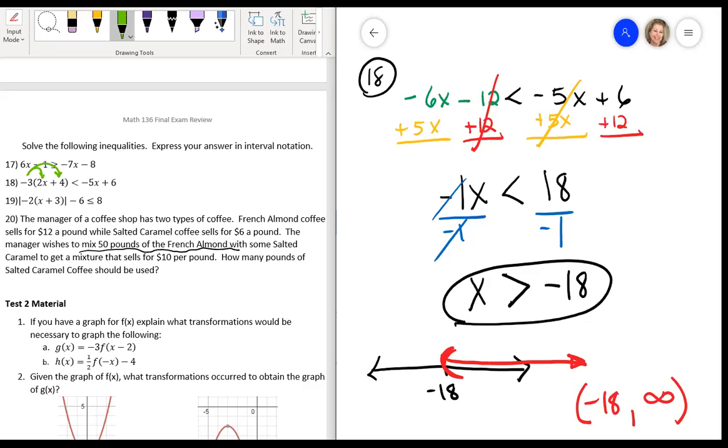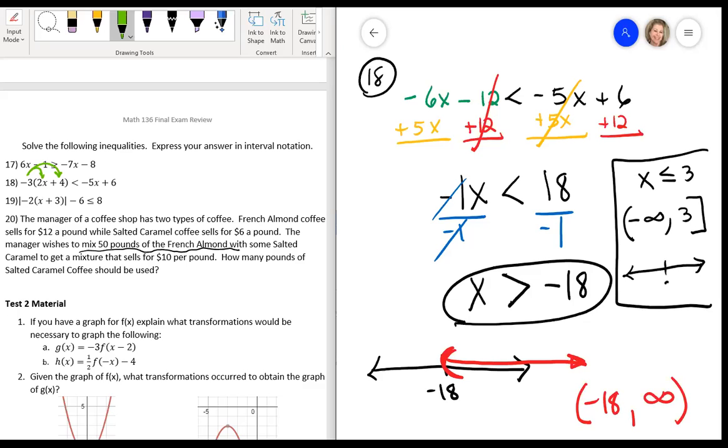So if they had given me x is less than or equal to, I don't know, let's say 3, then this is actually starting at -infinity, coming up to the 3 and then including it. Then it would have looked like that. And on a graph, you'd be looking for the 3, and then you would be looking for a bracket that is bracketing in this direction towards -infinity. That's how that one would look.